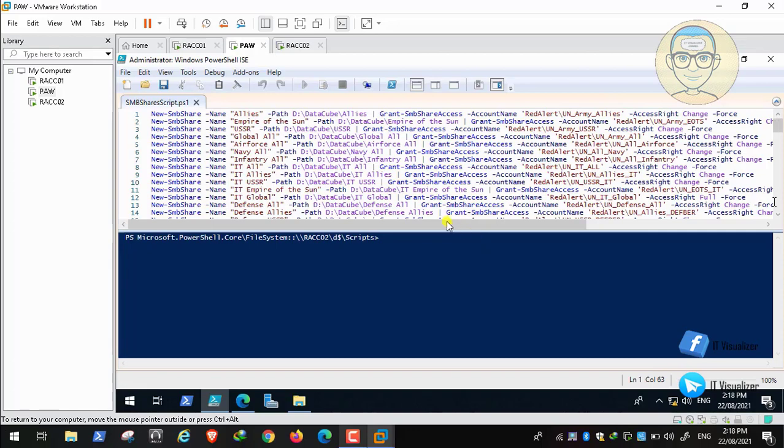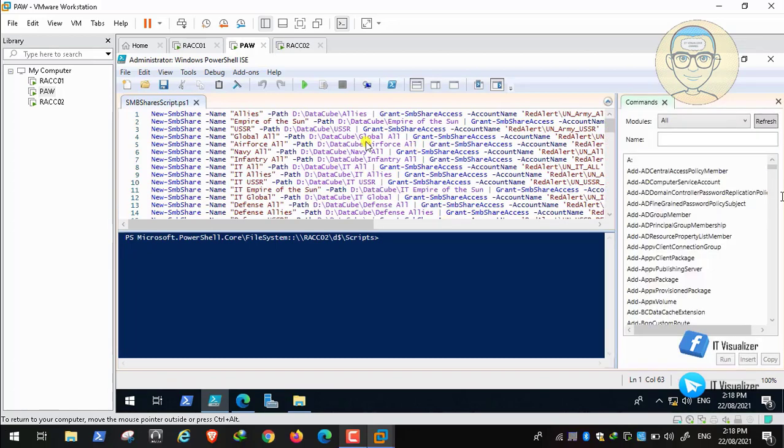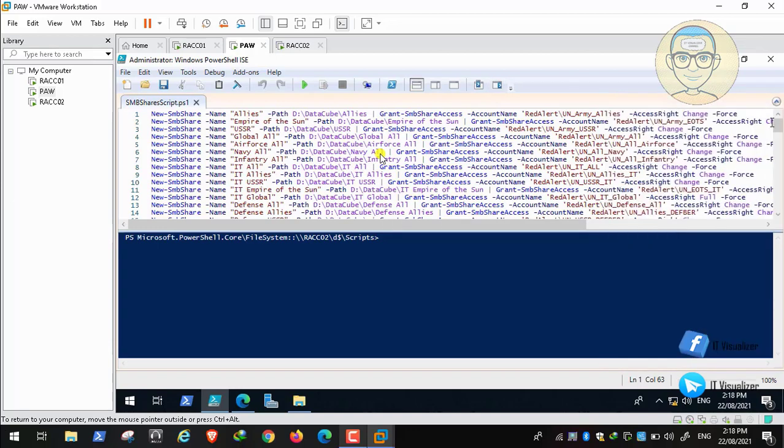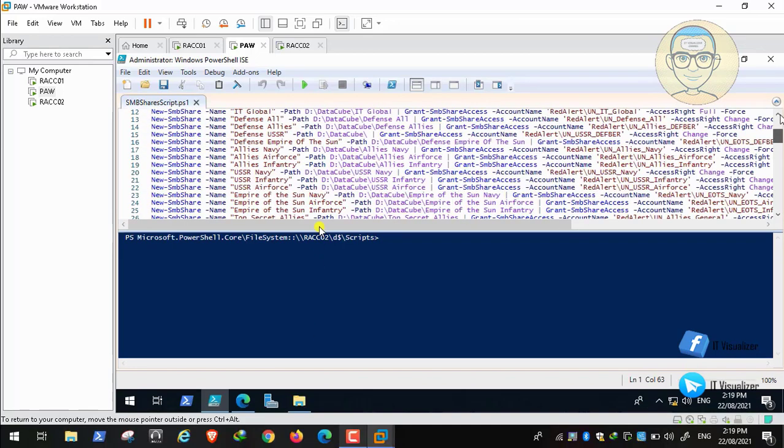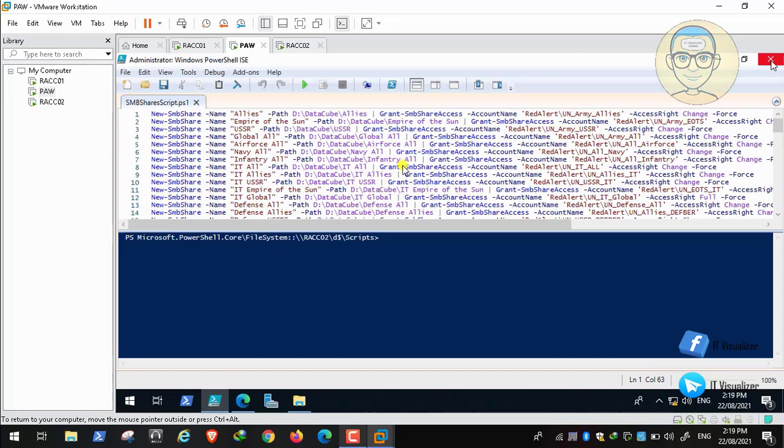We need to see if, when we implement it, the folders will be shared and we can access them. Let's see. Okay, so let's see if this will happen. I discussed before what this script is. And by the way, there is something I need to discuss here.